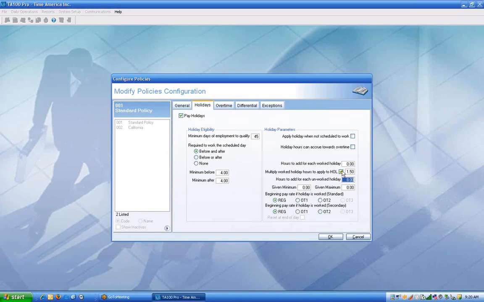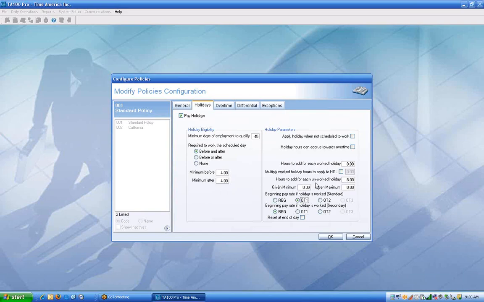It all depends. Now, some companies may say, well, no, we don't do any of that at all. If you come in, you work on the holiday, then the physical hours that you work are basically just paid at time and a half, but there's nothing in addition to the hours that you work. So all of those are possibilities.